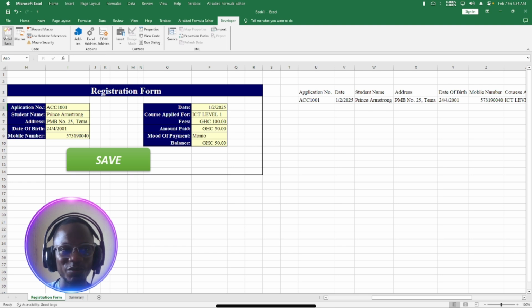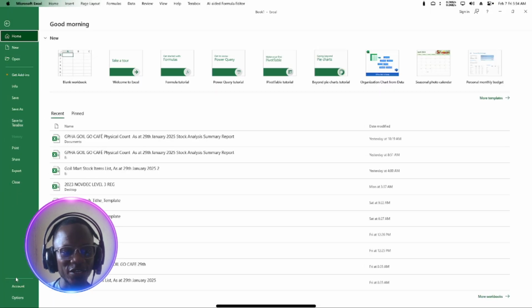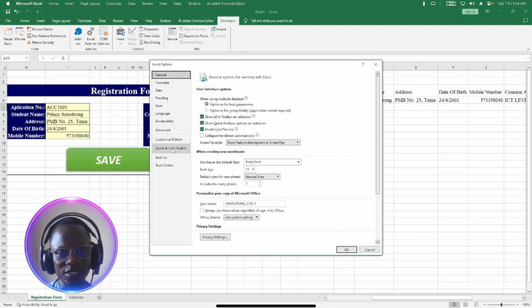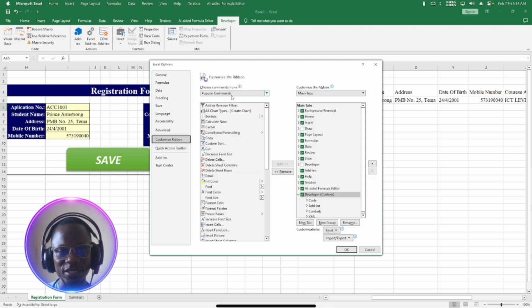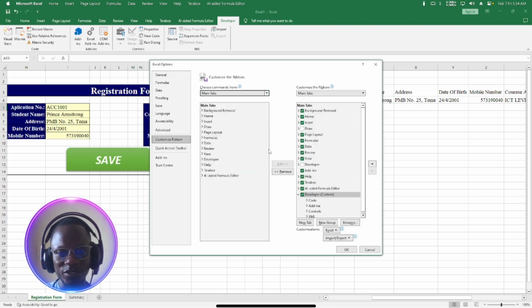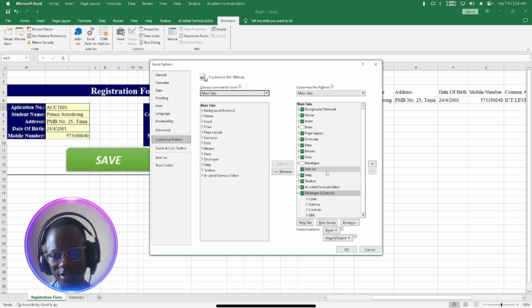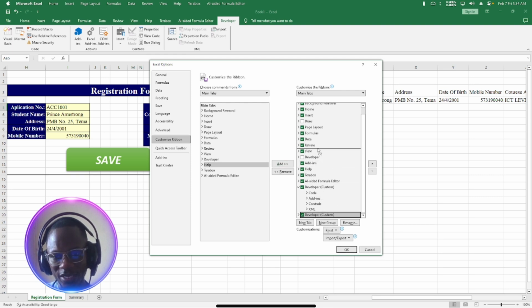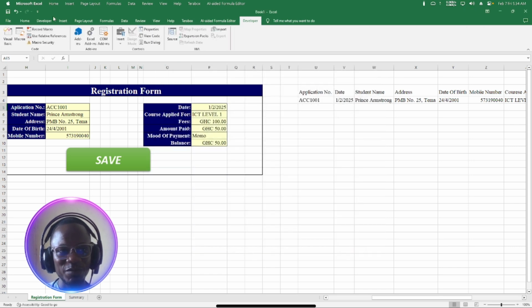When I say it depends, what I'm trying to say is that when I click on File, then go to Options, select Customize Ribbon, and select the main tab, you see my Developer tab here, and I select the Developer tab. When I click on Add, you can see that it is showing here. Now when I drag it and bring it somewhere, let's say after Home and Insert, and I click OK, it's going to display here. But if you want it to display here too, it can. So I have two Developer tabs. That's what I'm saying. It depends on where you want to put it.